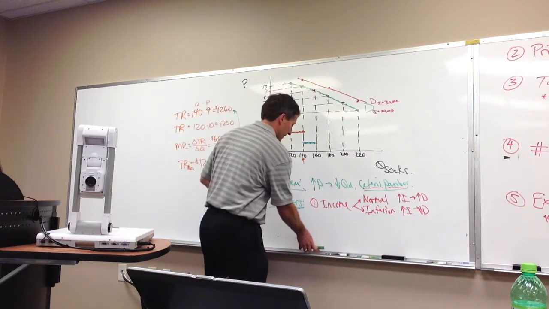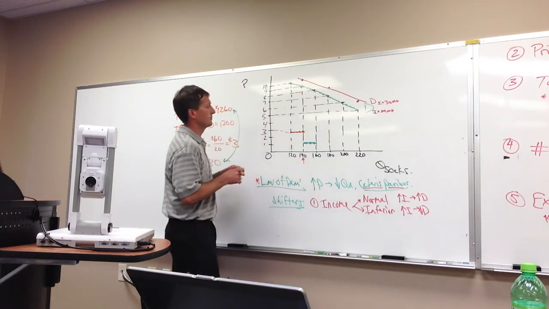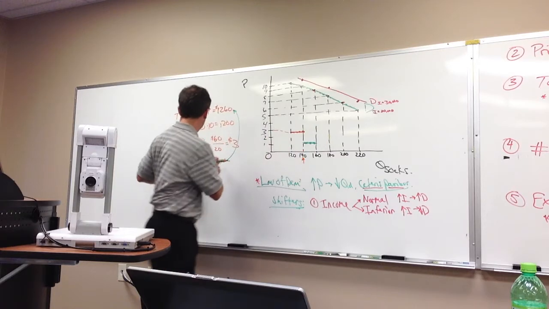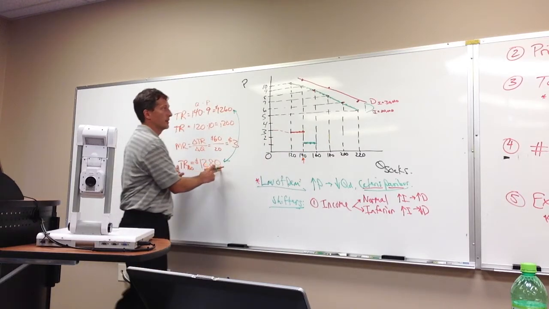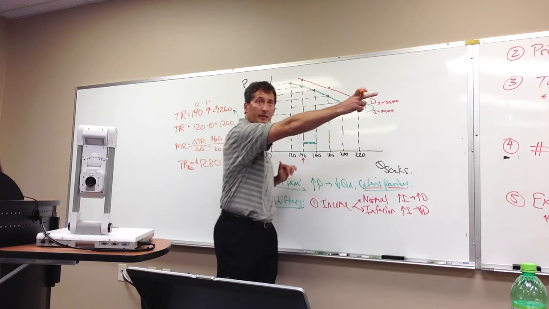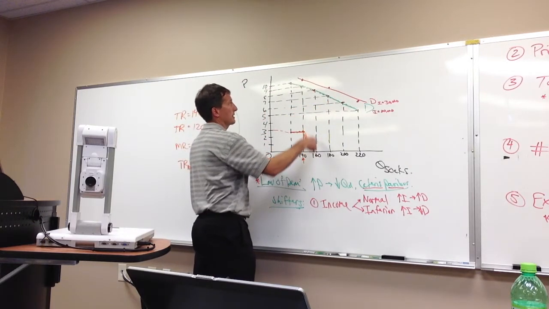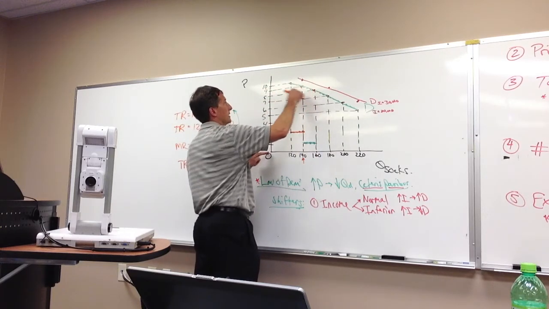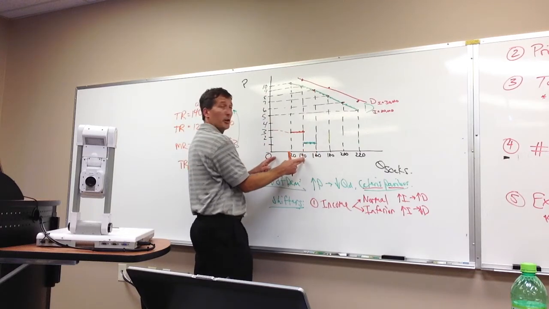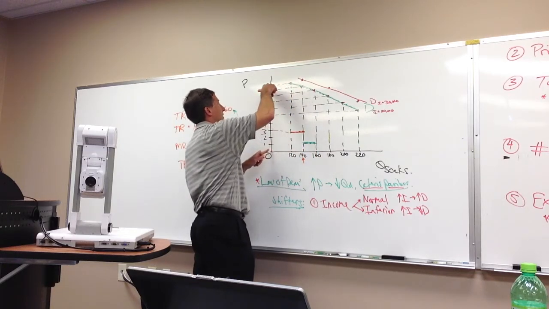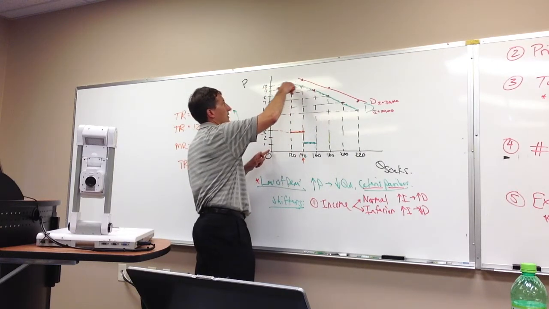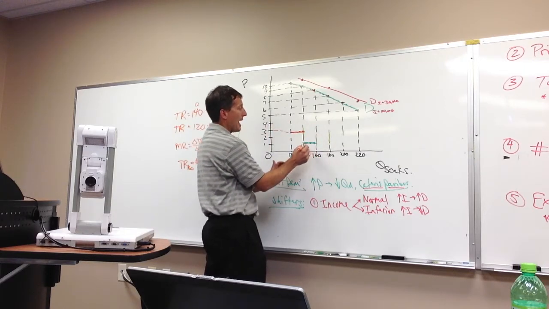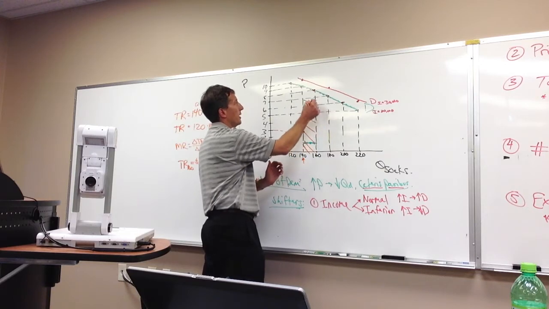Let me bring it alive with a little bit of an area diagram, because you're going to need to know how to do these too. You have $1,280 of total revenue, which is price times quantity. So quantity of 160, price of 8, base times height is the area of a rectangle. That's this rectangle. At 140 units, the total revenue is this rectangle.